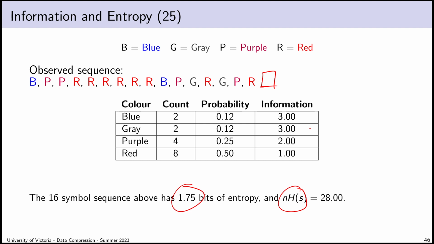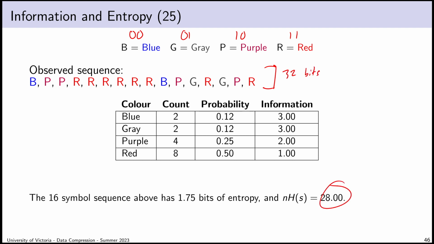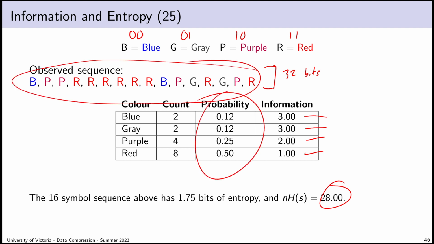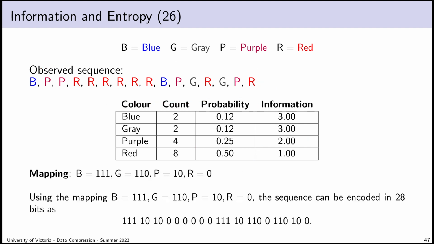Now, if I were to encode this sequence using 2 bits per symbol, which is not fair value because the information content of each symbol varies, there are 16 elements in the sequence, so I should expect this will take up 32 bits. The bound tells me that if I come up with a clever encoding, if I'm able to represent each of my symbols by a number of bits equal to their information content, I could get this sequence down to 28 bits, and that's it. So a sequence with this set of probabilities here, and where everything is independent, could go no lower than 28 bits.